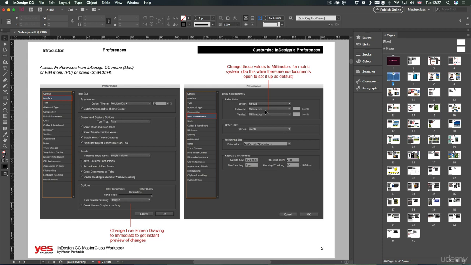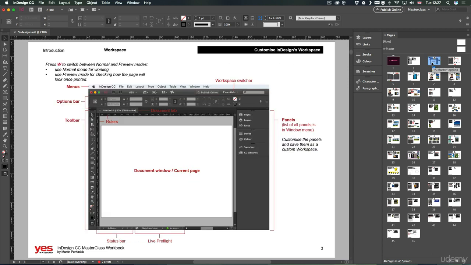I will come back to talk more about measurements later on, once we start creating things, but I thought I'd point out a few useful options from the dozens or maybe hundreds of options that you can customize through the preferences. So once again, let me just switch back quickly to page number 3, double clicking on the thumbnail. I can get back to that page, and notice that I mentioned here a shortcut.